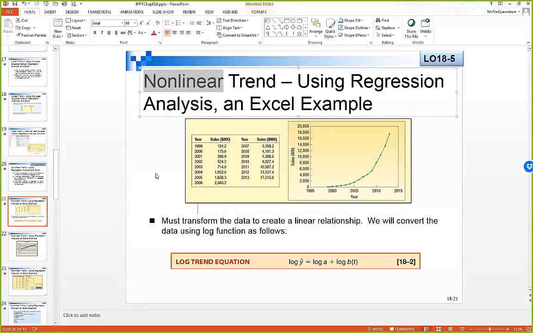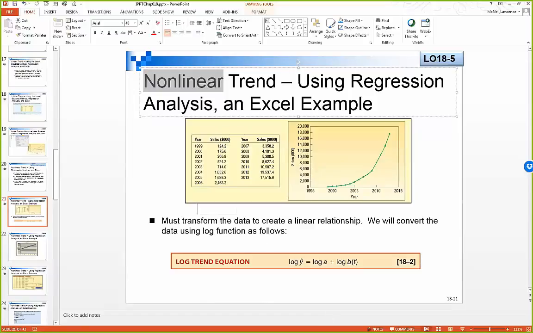So the bottom line: how do you change data which is non-linear into linear data? You take the log. And if you go back to your college algebra classes, you'll recall the whole logarithmic process with your standard base of 10. That's what we use here. But of course, you can change the base depending on what you're trying to do. But in this case, we are taking a base of 10.